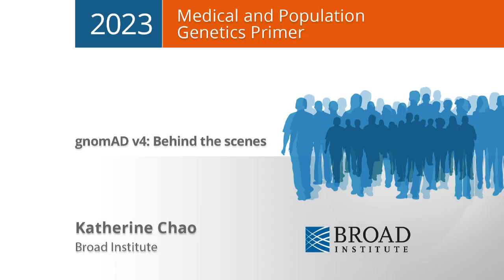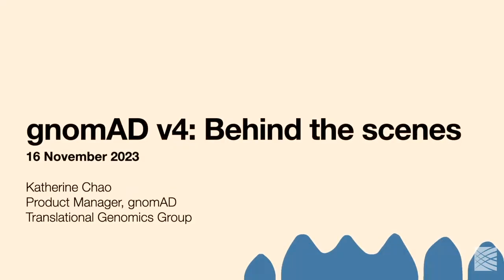We are very excited to have Dr. Katherine Chao here today. She's a software product manager in the Translational Genomics Group, where she works on this little database you may have heard of called the Genome Aggregation Database, or gnomAD. She's the product manager for gnomAD, leading the production of gnomAD releases and managing the roadmap for the future.